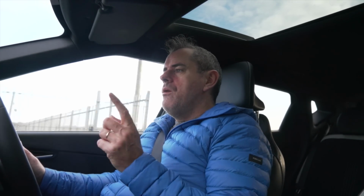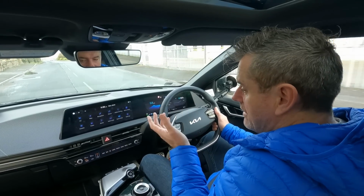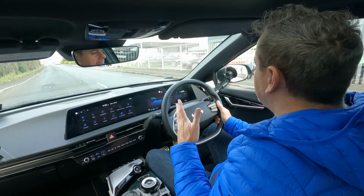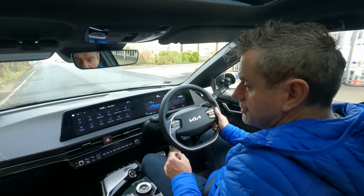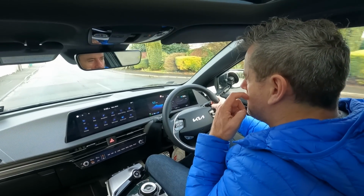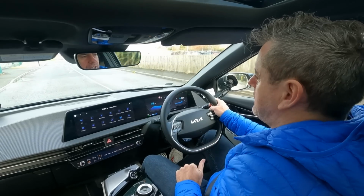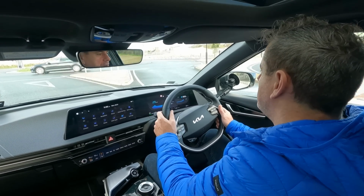One assistance system I will talk about is the lane keeping system. You can hear that going beep, beep, beep, beep, beep. I can't find how to turn it off. Everywhere I go, all the little back roads, you know the roads in Ireland I'm talking about here, when you're out on a back road and you're driving along and the road is barely big enough to have 2 cars on it, so your wheel will stray over that white line the whole time.